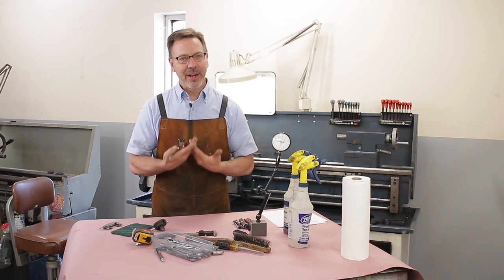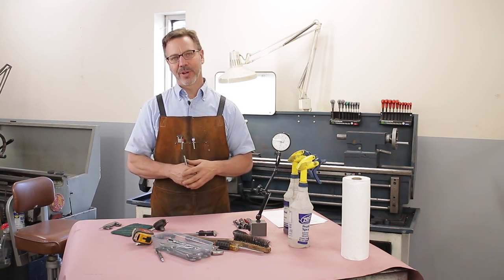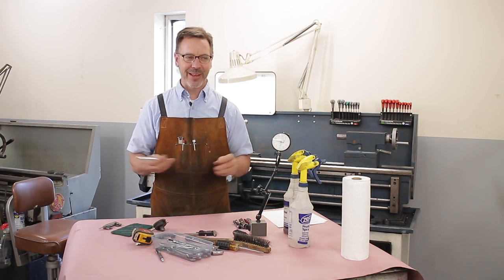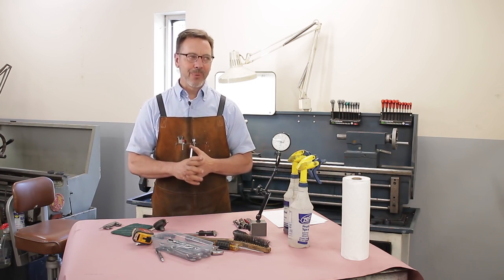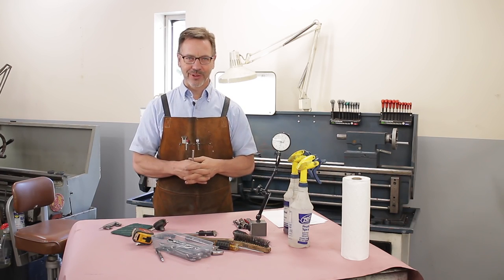Now, I know a lot of you are going to ask, what is my favorite metal lathe? I don't have an answer for you. It's kind of like the newest lathe I bought is my favorite metal lathe. So please don't ask me what lathe I should buy because I really don't have an answer for you. But I will have an answer that my goal is to never spend more than $1,000 on a lathe.